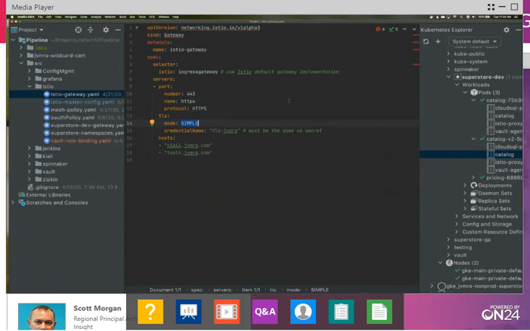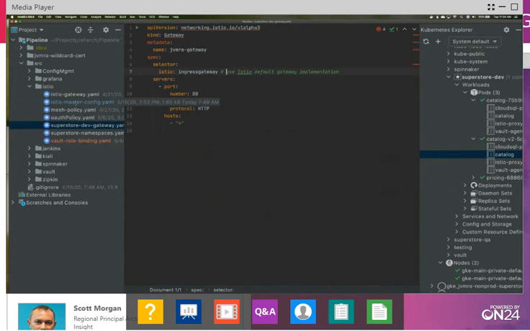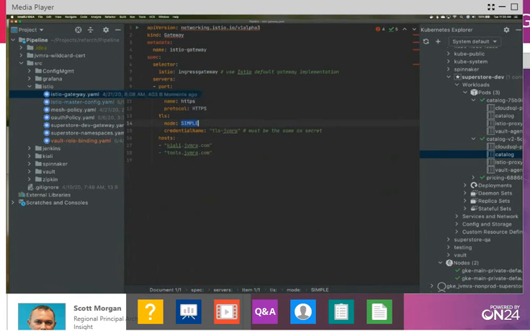So we can set up TLS or HTTPS, SSL, that kind of thing. That's what's happening here. It's pretty straightforward. I have to have a gateway configured for my traffic to come into the mesh. I'm not going to do much with that, but I just want to show you what that file looks like. And that's another one of those custom resource definitions, or add-ons to Kubernetes. And yeah, another gateway. So you can configure more than one gateway if you need to.